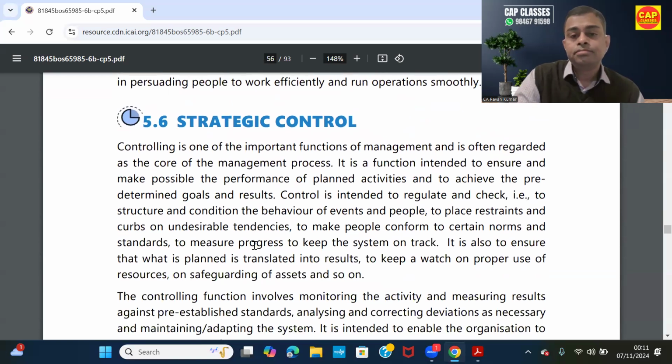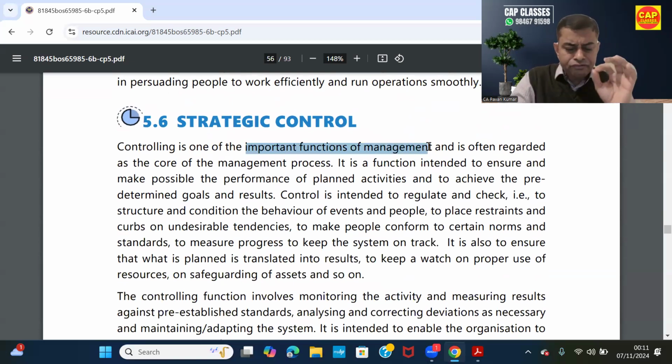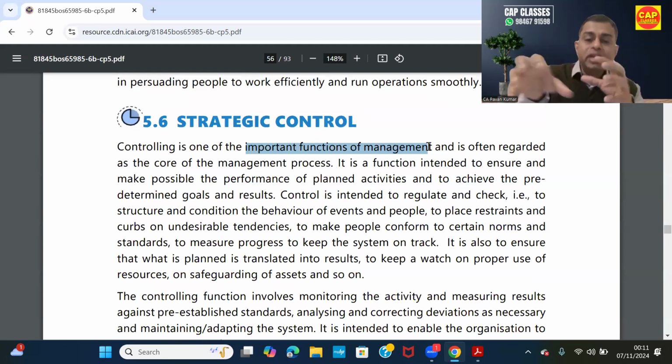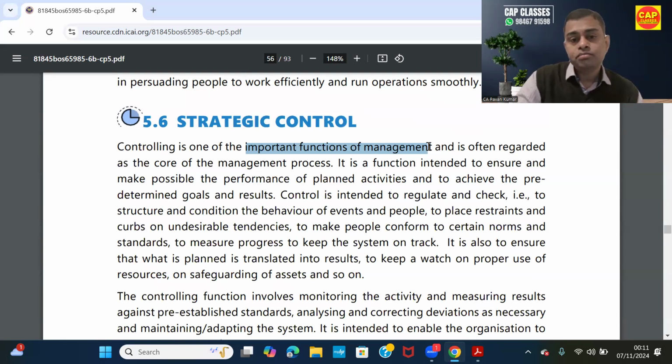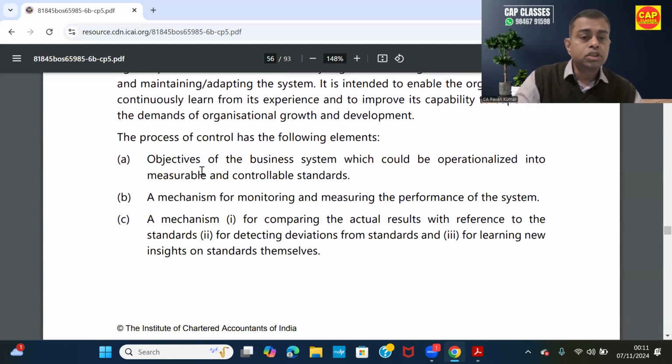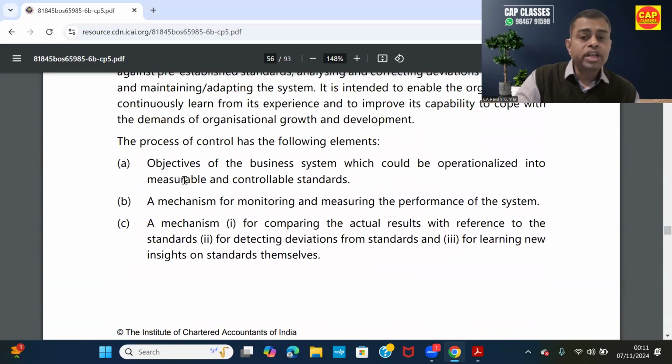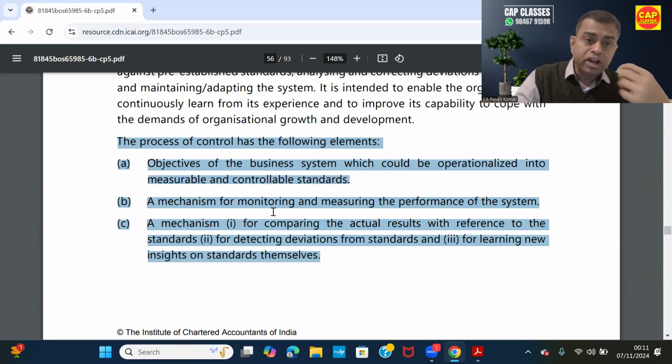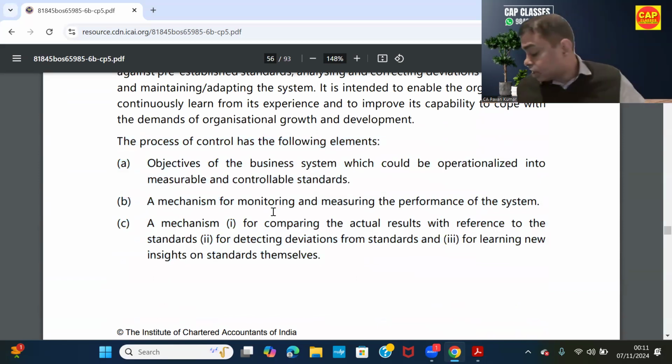Strategic control. Okay, what did I say? It is one of the functions of management. Each and every phrase I use, each and every word I use, I use very carefully. If you understand even these phrases in bits and pieces, you can collect them and put them into a sentence which will be meaningful. So, control, the process of control. All of you, can you read this, 1, 2, 3, 4? I'm not going to read them. I want you to read it for yourself. A, B, C. The process of control. I have explained already. I want you to read it.